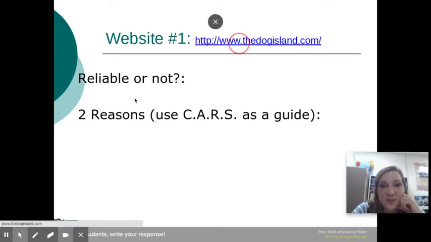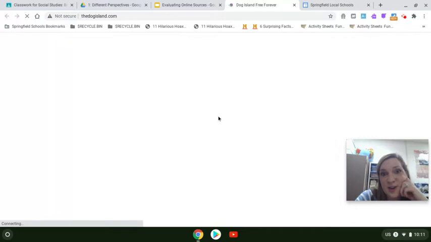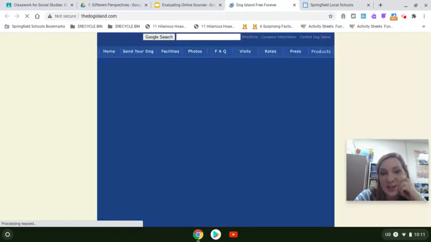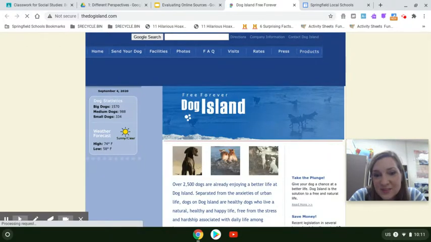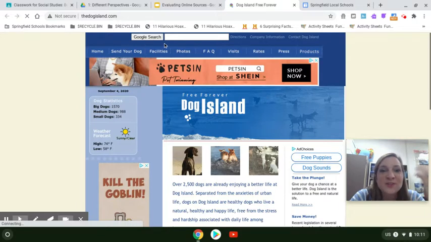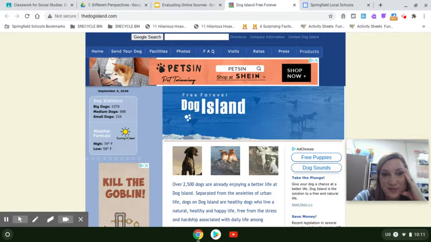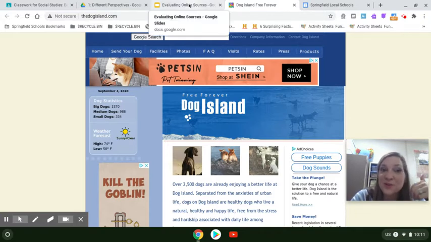For example, this first one will take you to a place called Dog Island. And feel free, you can look at them, you can click around on them, and you tell me, is it real or not? You're not going to lose points or anything if you get it wrong. This was just an activity that we ran together today as part of our live session. So once you are finished with that, you are good to go.